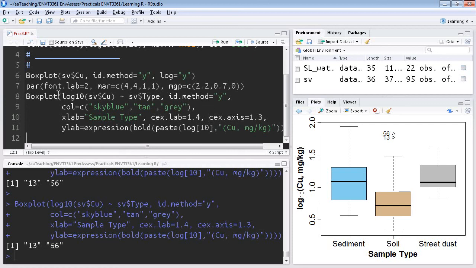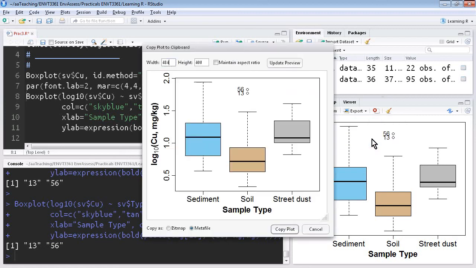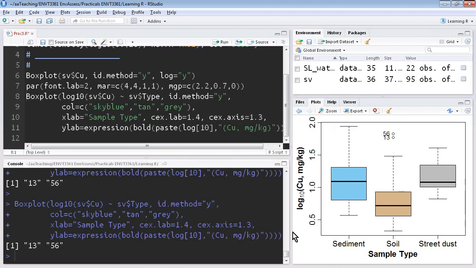Okay, so we use par or graphics parameters to set up some of the global ways in which a graph will plot, and then we use the particular graphing function that we're interested in to go for a few more details with that. Alright, so those are box plots, and if we want to keep it, of course, that's easy enough in RStudio. We can export it, and what I usually do is just copy it to the clipboard as a metafile. We make sure we keep metafile selected, copy plot, so it's in our clipboard, and then we can go to a Word document, for example, and paste it in and retain very, very high vector quality graphics, which are sharp at most resolutions.